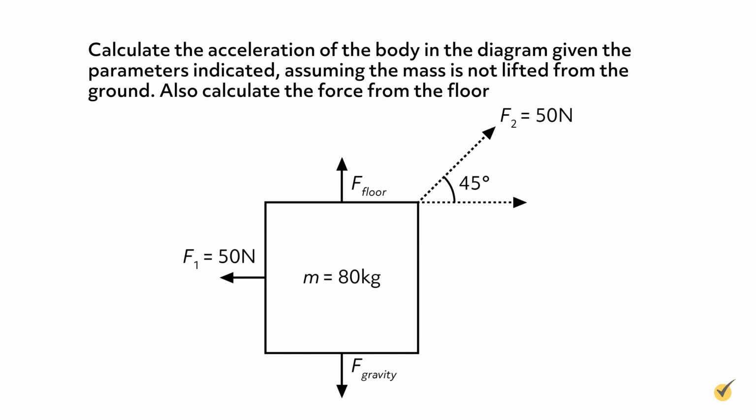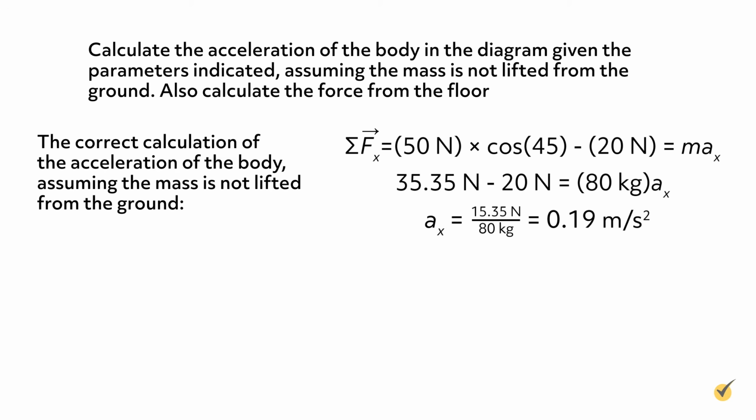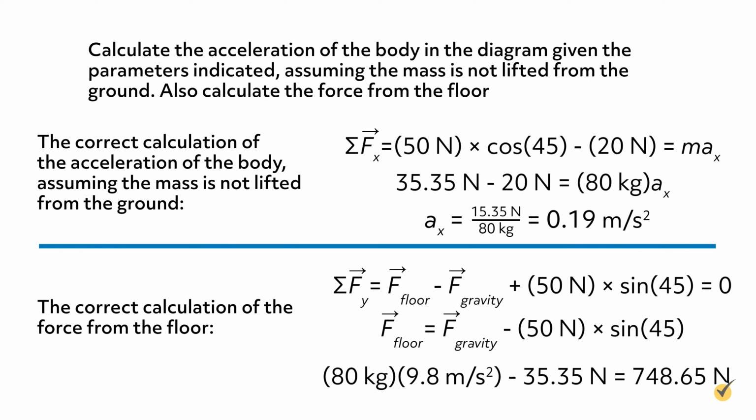Number 3, calculate the acceleration of the body in the diagram given the parameters indicated, assuming the mass is not lifted from the ground. Also calculate the force from the floor. Here's the correct calculation of the acceleration of the body, assuming the mass is not lifted from the ground. And here is the correct calculation of the force from the floor.